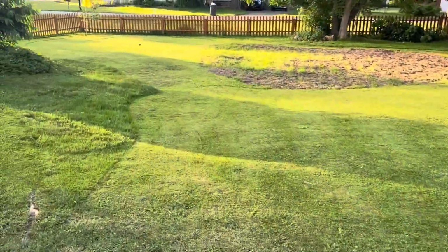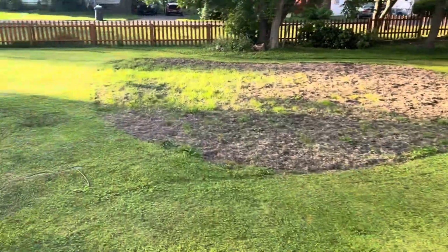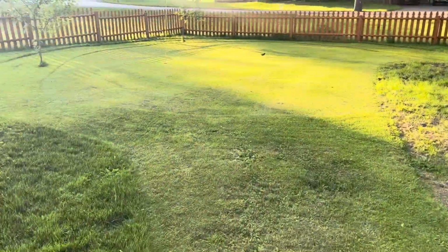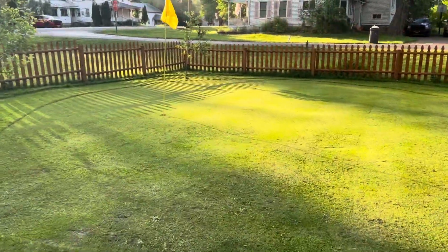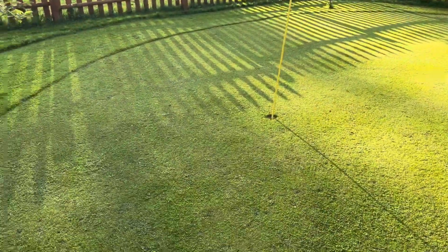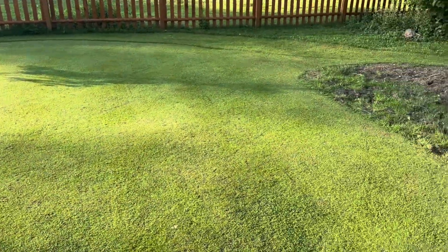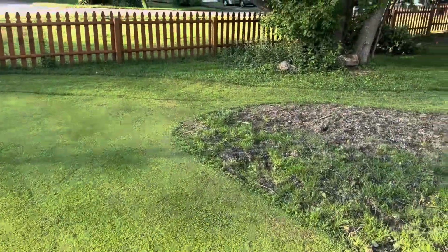Walk up to the green, you can see I've been continuously cutting the green fringe. Just green today again, did a little double cut. Which looks pretty decent. I got some weird spots there from the elevation change.